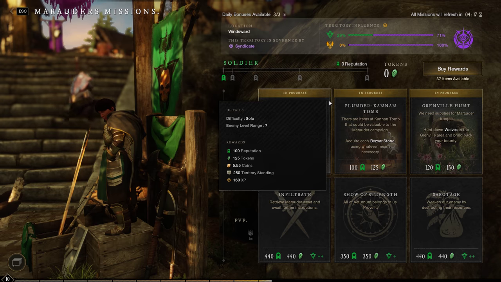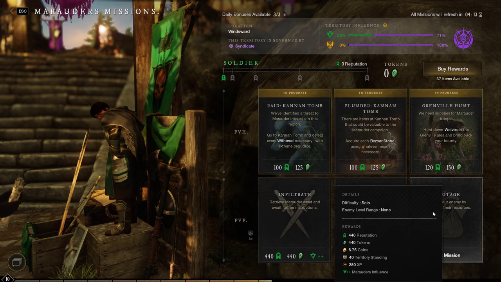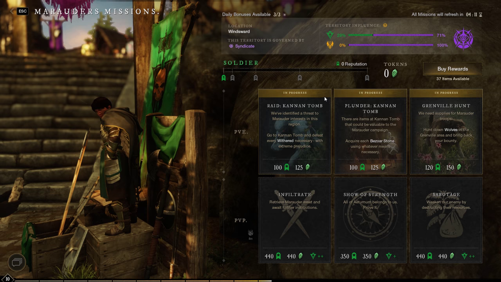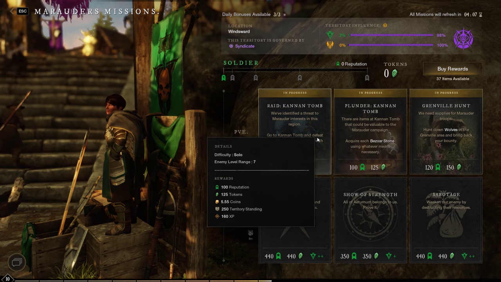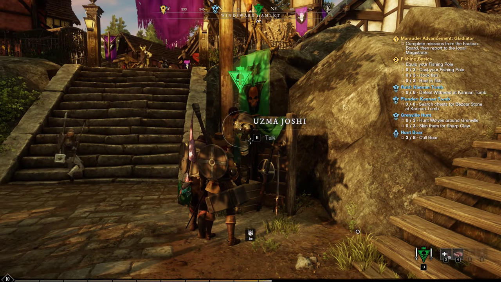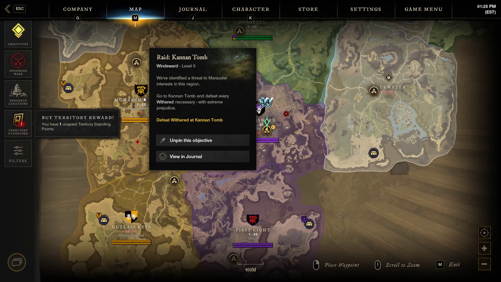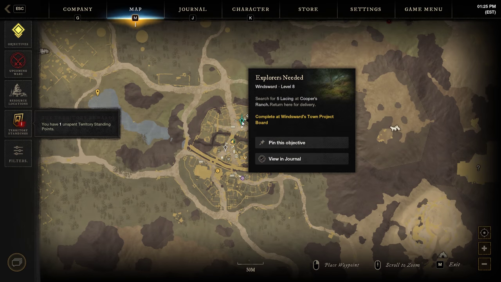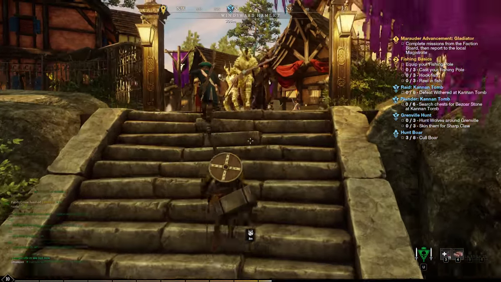Oh, this is PvP. Let's not do any PvP stuff yet. Same here. Okay, so the top ones are PvE, the bottom ones are PvP. Got it. Does it mark these on the map? Yes, it does. Okay, very good. And we have our main quest to turn in here, I think. Let's go see what this is up here.